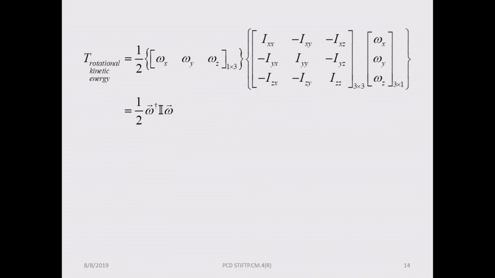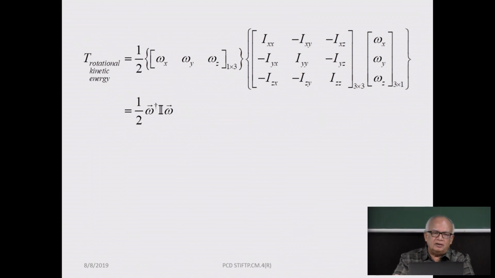When you work with point particles, there is no mass distribution because all the mass is concentrated at that particular point, but that is not so with extended objects. So if you carry out the same kind of analysis with the rotational kinetic energy, as we did with the angular momentum, you can start with the expression for the rotational kinetic energy from first principles. You will arrive at this relation, and I leave that as an exercise.